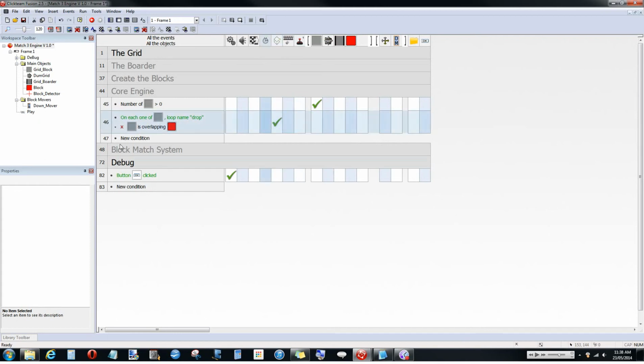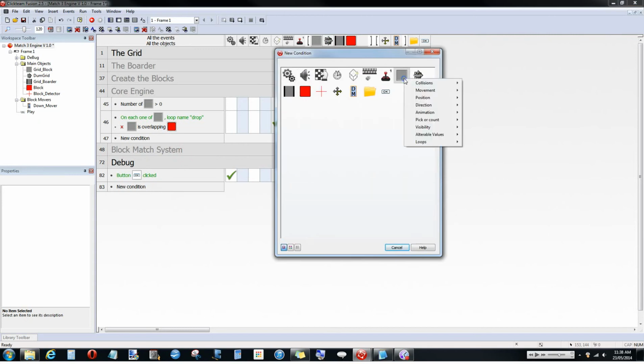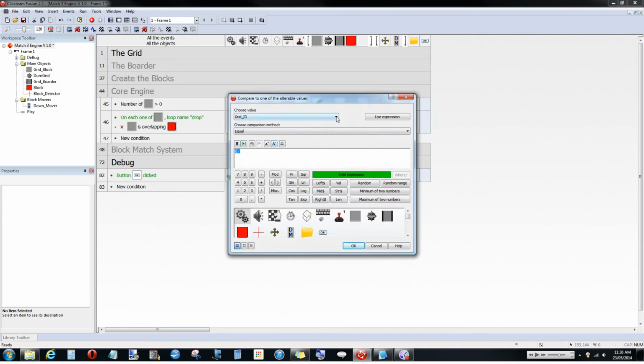But like before, if I don't put another event in here, it's just going to keep creating a down mover at the block. So, to prevent that, I added a new alterable value to my grid, and I called it empty.